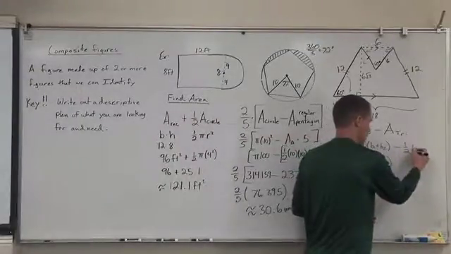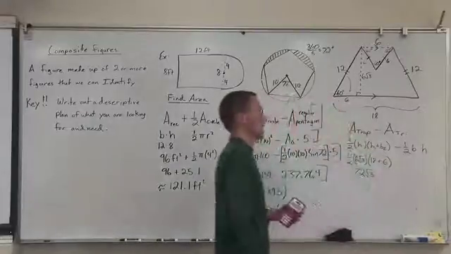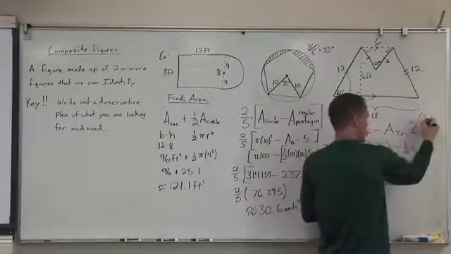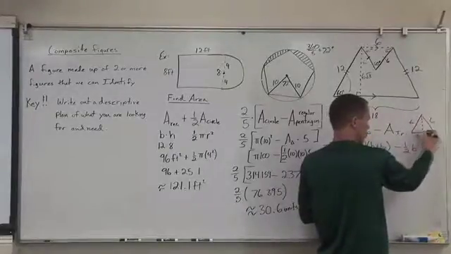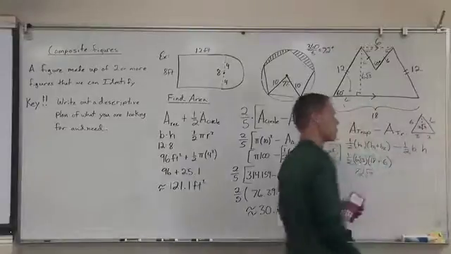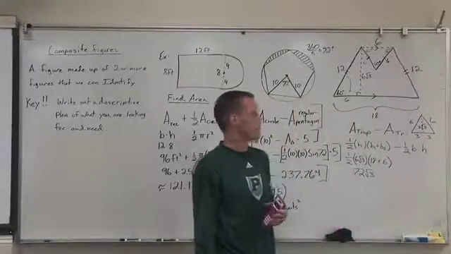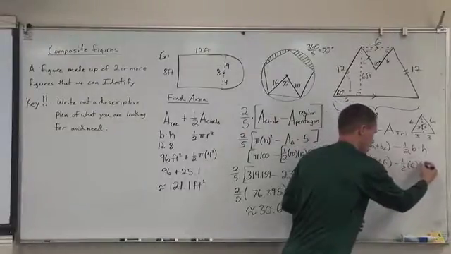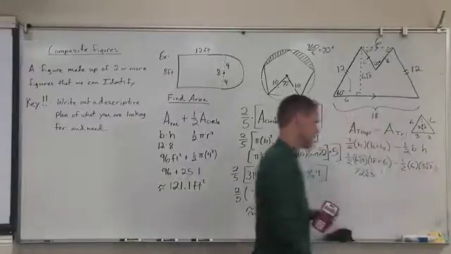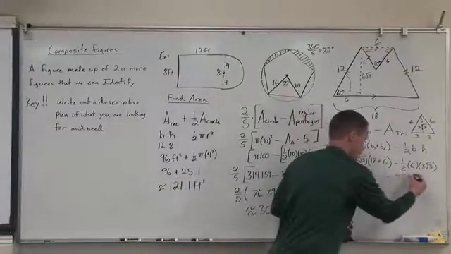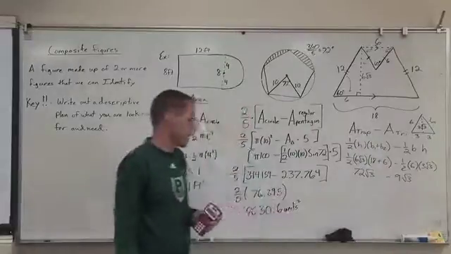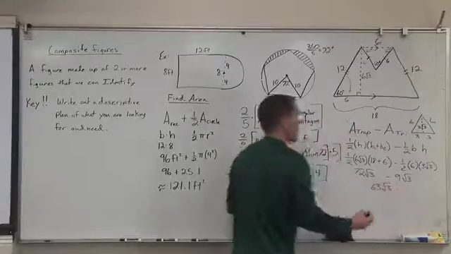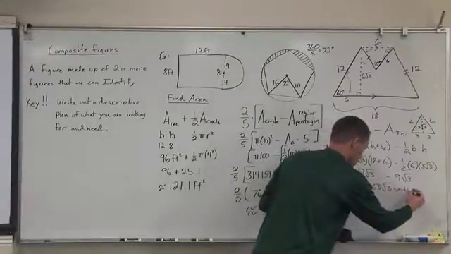Triangle is 1/2 base times height, or 1/2 side 1, side 2, sine of the angle. But my triangle, if I go over here, is 6, 6. Drop this down to 3 and 3, and this is 3 rad 3. Because I've got an equilateral triangle. So I have 1/2, base of 6, height of 3 rad 3, which is 9 rad 3. Turns out these both come out with rad 3 in them, so I can simplify this to 63 rad 3. And this would be units squared.